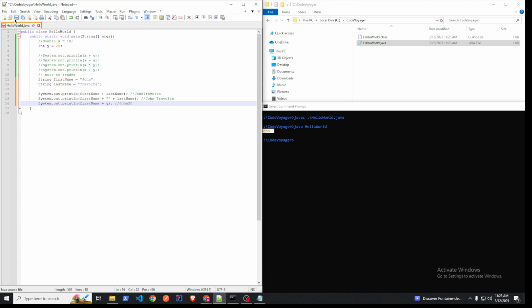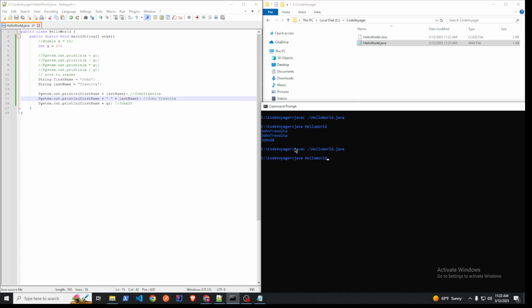All right, let's save this. Clear the screen, recompile it. No errors, let's run it. All right, oh, look at that. Did not do anything here. Let's maybe try, that's an empty string. I need to put the space in there. Forgot to do that. All right, let's do it again.